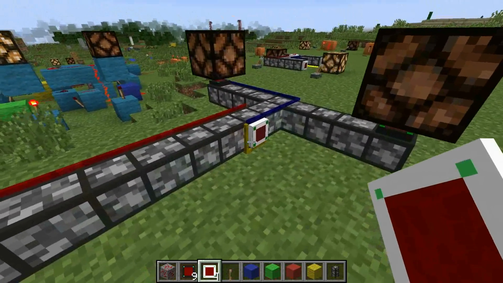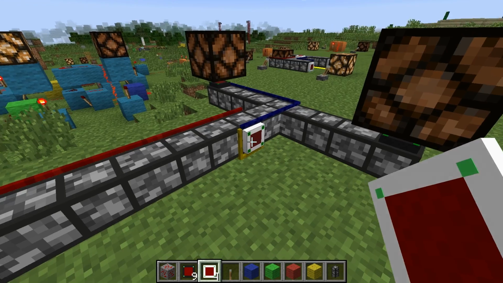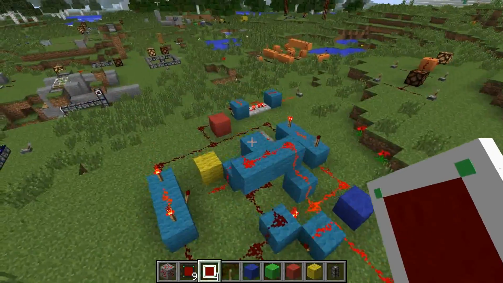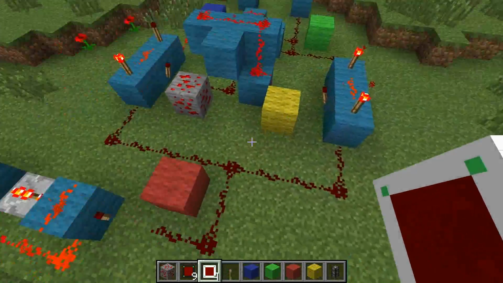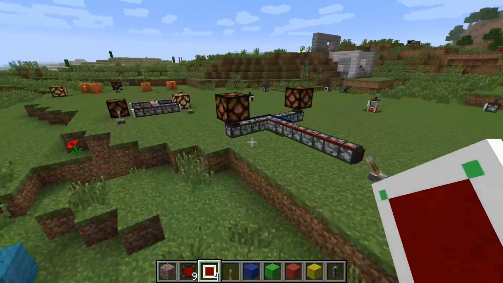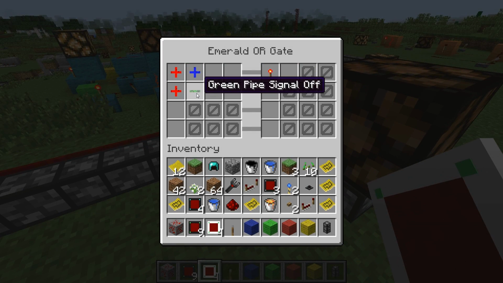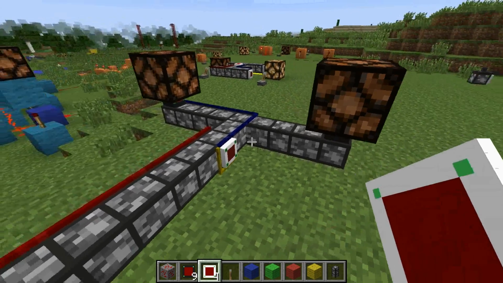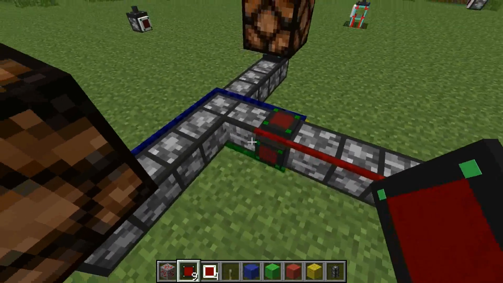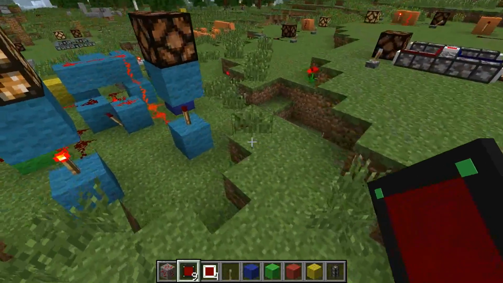So let's go ahead and set that up. So it's red and blue, and I put all the wires here just to make it a little quicker for us all. Even one little yellow wire right here, you'll notice. And then the other AND gate is going to be if red and green is true, then yellow. So we'll set that one up too. That's going to be the second line. So if red and green, then yellow. Okay, cool. And then these two emerald AND gates are going to be our two NOR gates from the RS NOR portion.